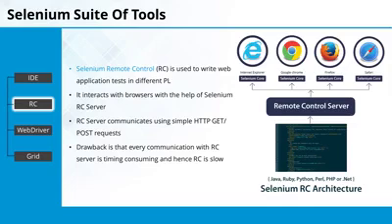The drawback is that every communication with the RC server is time consuming, and hence RC is slow. Now that I have explained the diagram also, I believe you've got this point. From Selenium version 3 onwards, RC has been deprecated and moved to a legacy package. Let's go to the next slide.